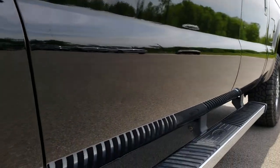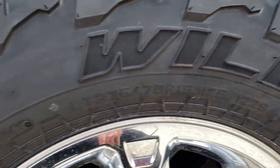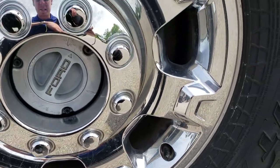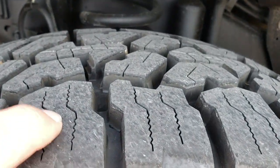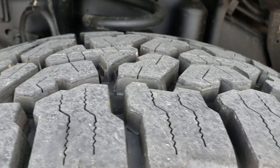Very clean down this side of the truck. It does have factory chrome step bars. Comes with the 18-inch alloy rims with the chrome covers, and this one has brand new Falcon Wild Peak LT 275/70R18 tires. You can still see the little wear knobs on there — we put those on during our safety inspection.